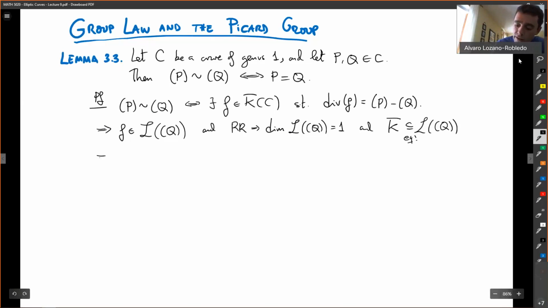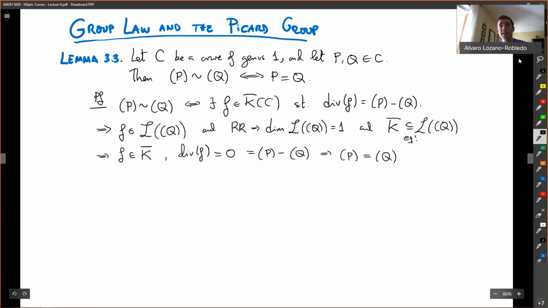Okay, so then that would tell me that F is in fact a constant function. The divisor of a constant function has no zeros or poles, so the divisor is actually just zero, and that tells me then that P minus Q is the zero divisor, in which case P is exactly Q, not just equivalent, but exactly Q. Okay, this is going to be useful. By the way, this proves the interesting direction of the theorem. The other one is immediate: right to left, if P equals Q, then yes, the divisor P is equivalent to divisor Q.